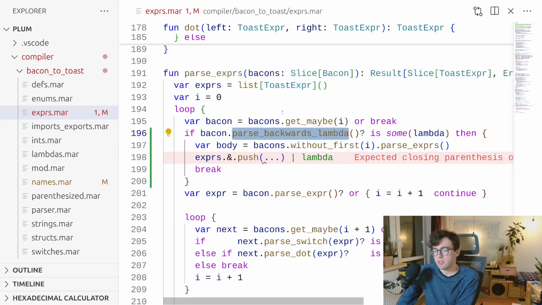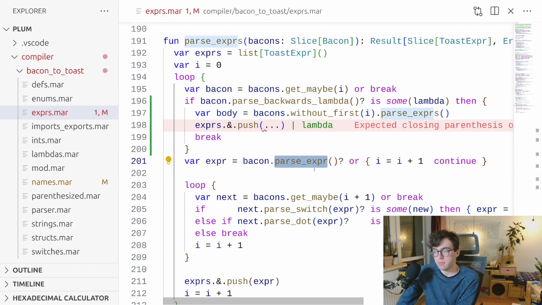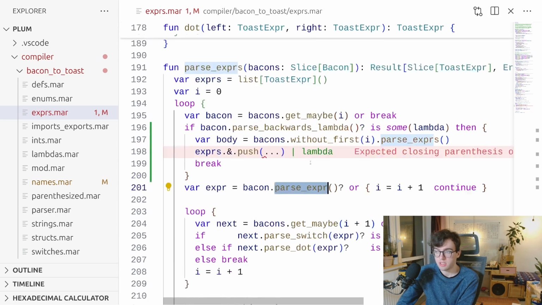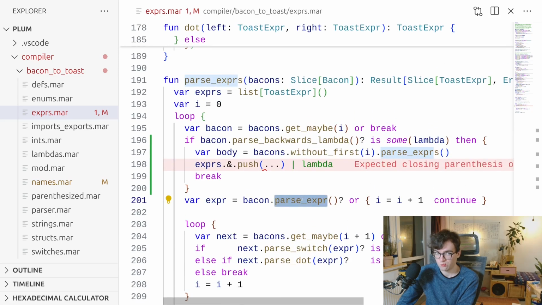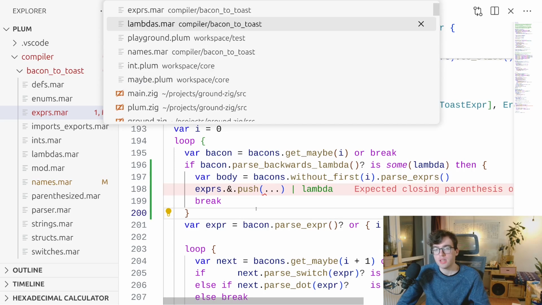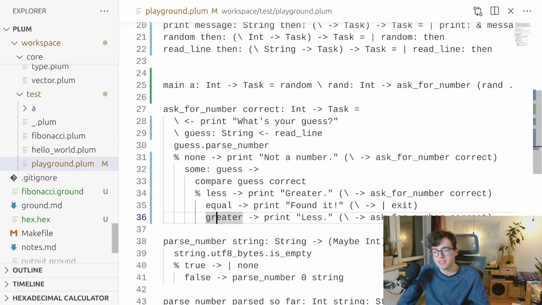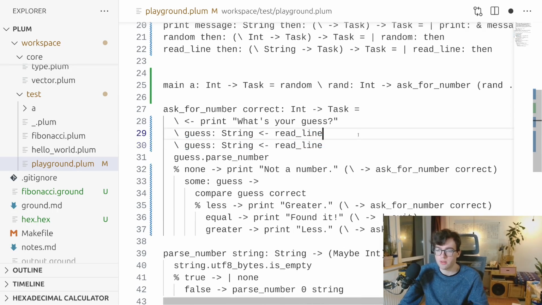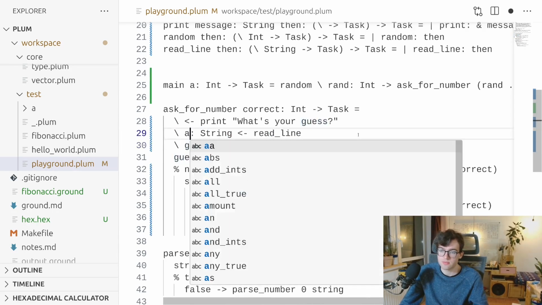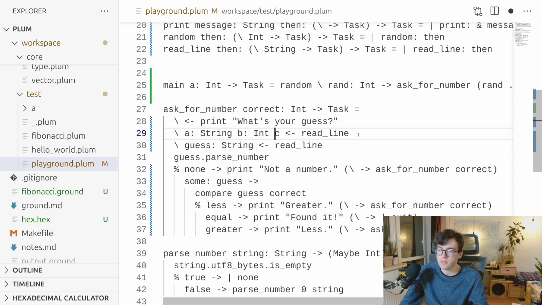Yeah, does it make sense to do this instead of making parse expression return an enum though? Yeah, for now, let's do that, I think. It might be weird if you have something like this.